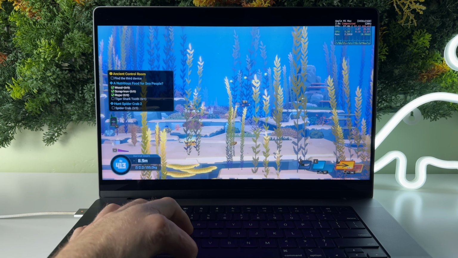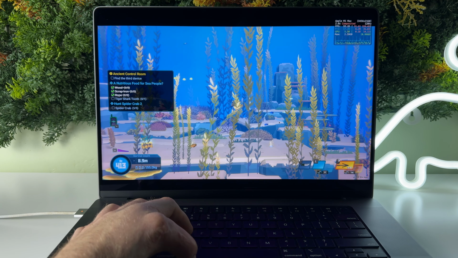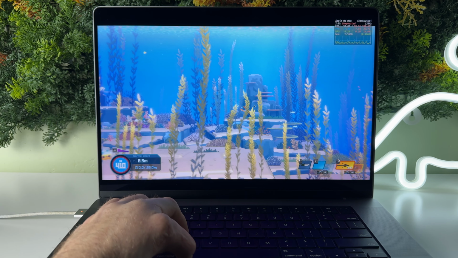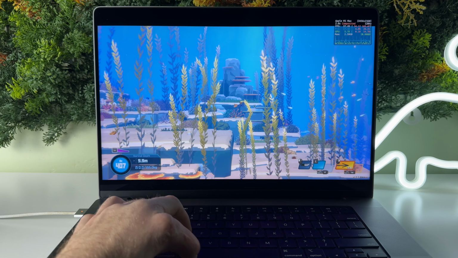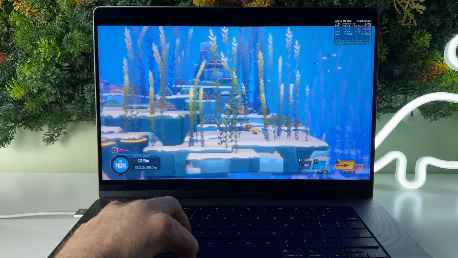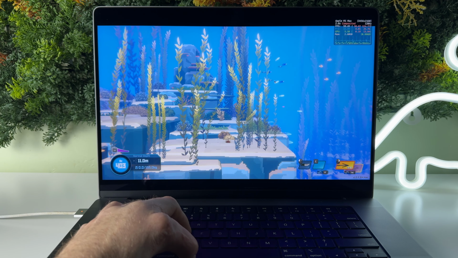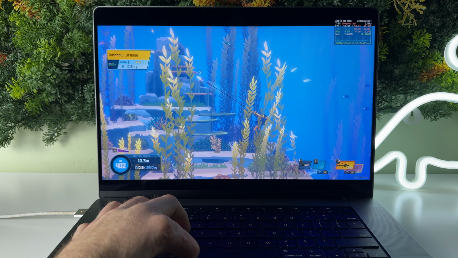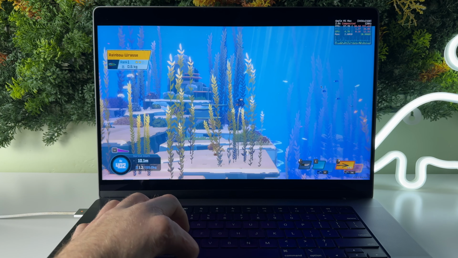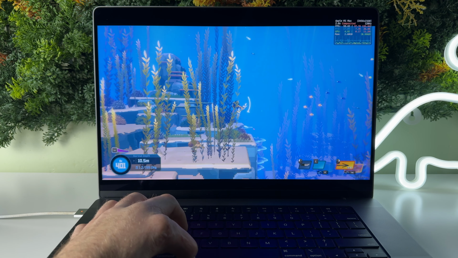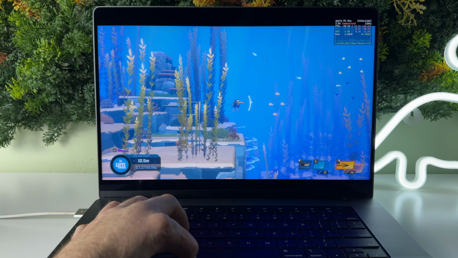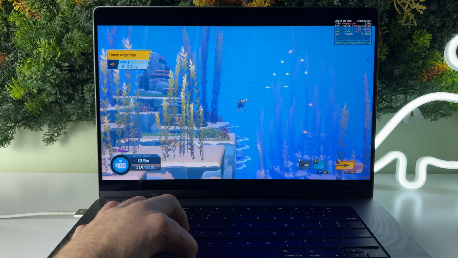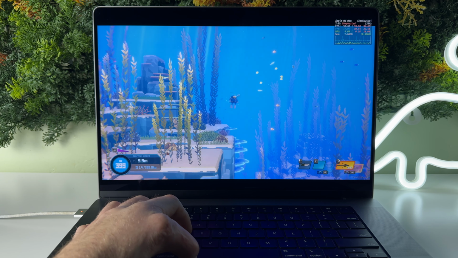Maybe this game can't be played at 120. I don't know. Yeah, but it feels good. It feels very stable. It looks fantastic. Let's get a fish. Boom. No problem. Tagging and bagging some rainbow wrasse. Get one of these guys. Yeah, it feels great. It feels totally great. I mean, as it should.